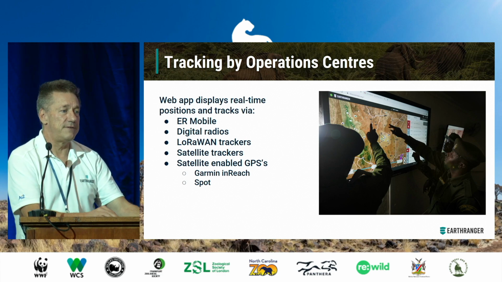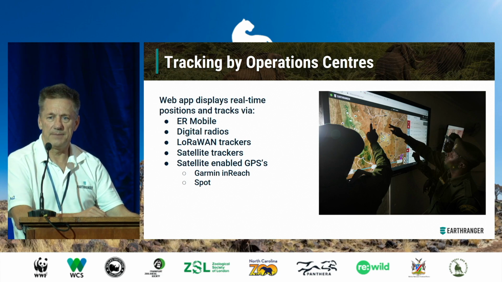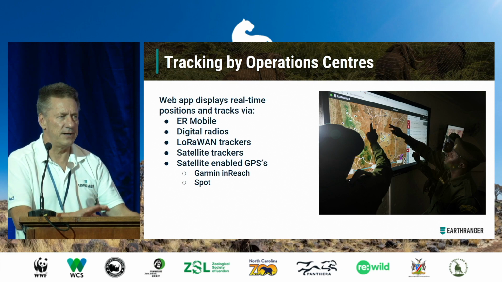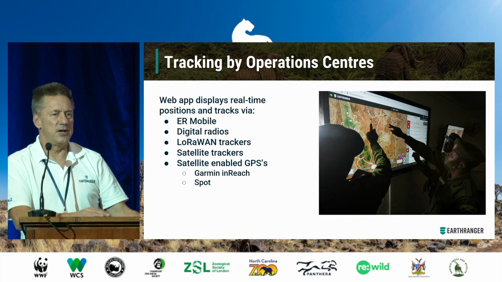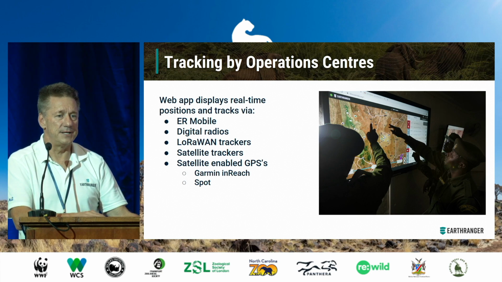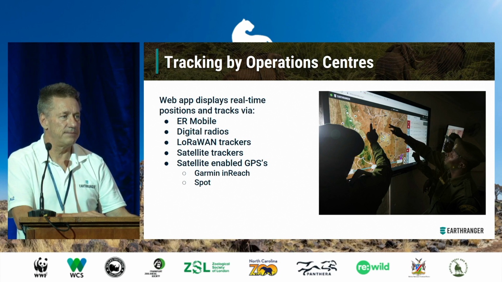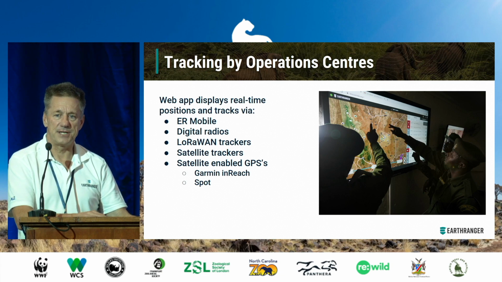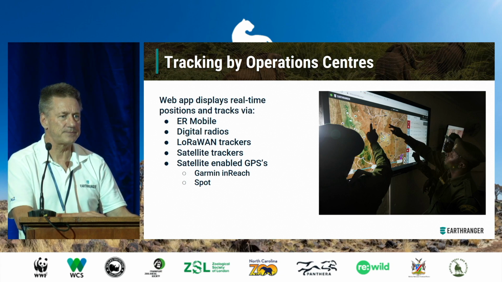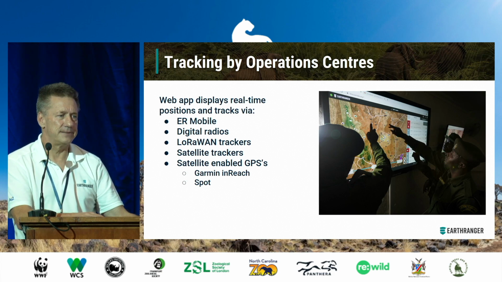LoRa devices are being used a lot in the field. If you're not aware of what it is, it's a low energy, long range wireless network that you set up in a protected area or any sort of area. Depending on the topography and the vegetation, the range varies a lot. But if you have a flat area, for example at sea level, looking out to sea with a 30-meter tower, I think it was about 20 kilometers radius.